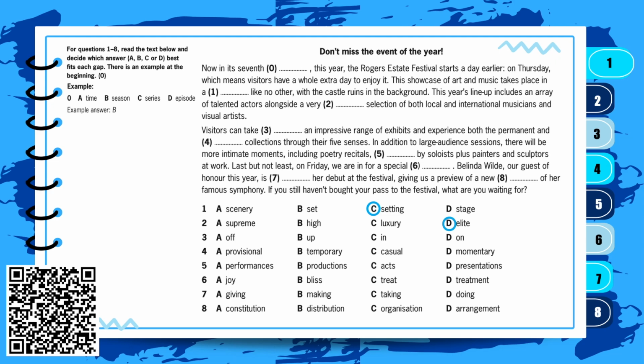The word supreme means highest in degree or quality, but it is not a common collocation with the word selection. The word high is too general and does not convey the same level of superiority and exclusivity as the word elite. Similarly, the word luxury is not appropriate because it is typically used to describe products and services that are expensive and luxurious, but not necessarily of exceptional quality.